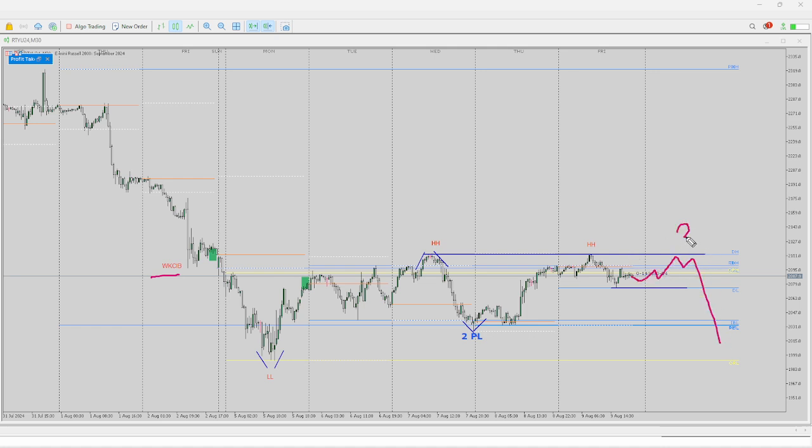Okay. I have seen this way too many times for me not to be on the lookout to see what's going to happen if this is going to break down, or if it's going to break up. So this is going to be a very important level, which when the week opens, is now going to be a previous week high. So this is going to be an area that we're going to be looking at.